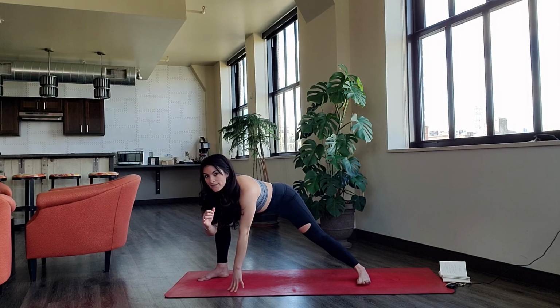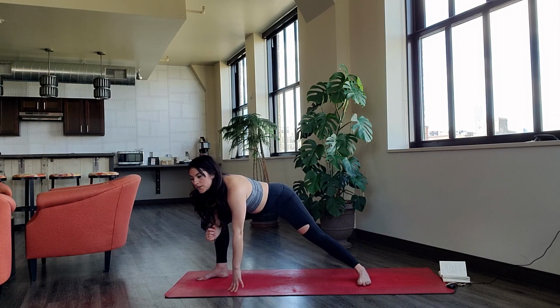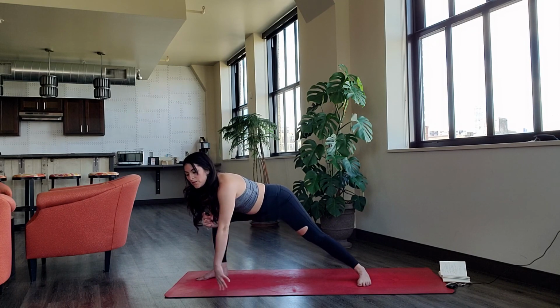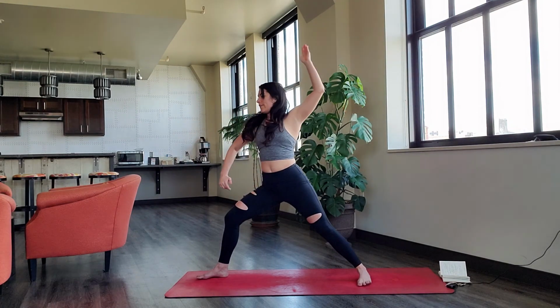Perfect, take the left back of your arm, push it in towards the right thigh bone. Keep the right hand down on the earth. And just keep using that left elbow to push the thigh back, creating a little bit of an inner thigh stretch or groin stretch. Nice, windmill up through the right arm, warrior two, back of the mat.